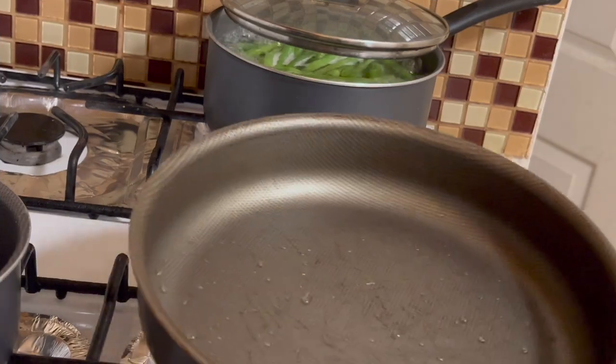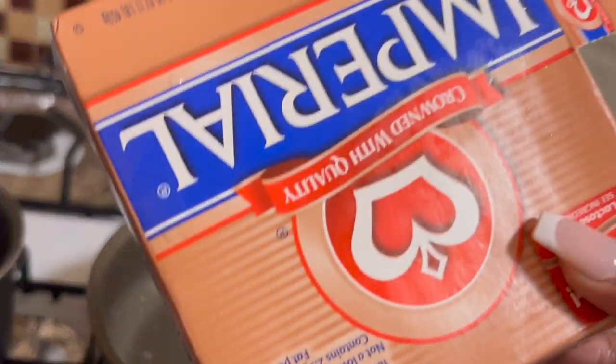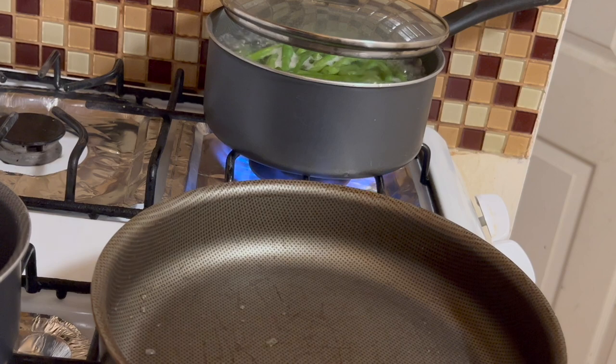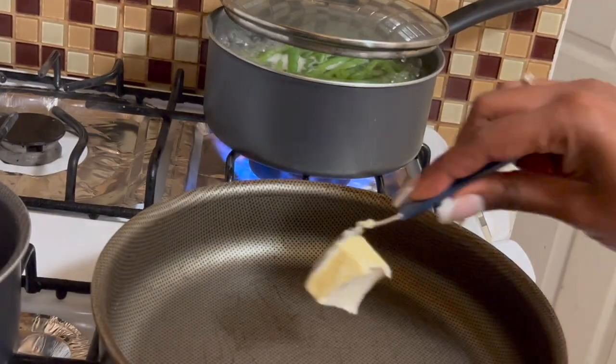Okay guys, for my lobster, I washed my pot, and I'm gonna add only butter, a little bit of minced garlic, and some Jamaican hot pepper.